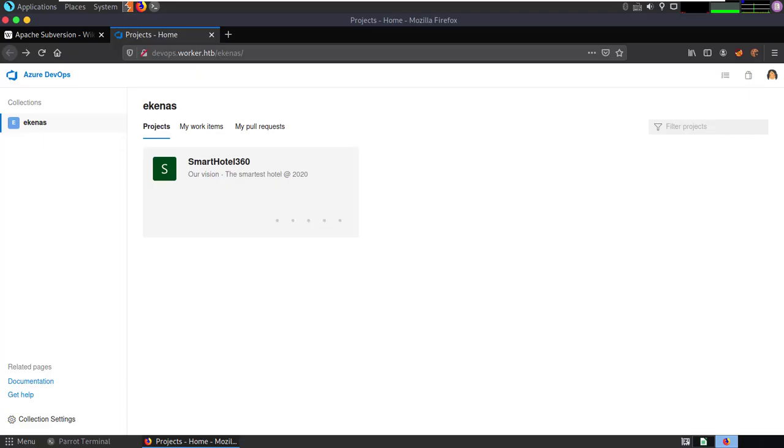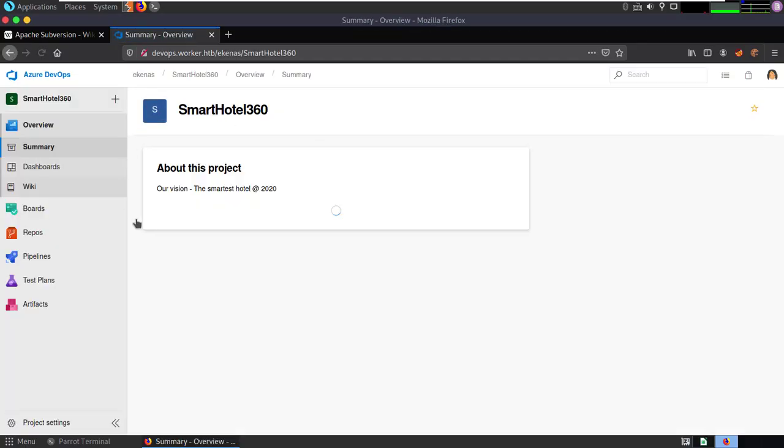This box was rated a medium. It's a little strange because what you're going to see is it resets itself, or I guess it cleans itself very, very often. So one of the things you're going to hit here is kind of a race condition with just the way that HackTheBox is keeping the box fresh. So it's going to delete shell. You got to make sure that you get your shell up onto the box, pop your shell, and start working before it gets deleted. So let's take a look at that.